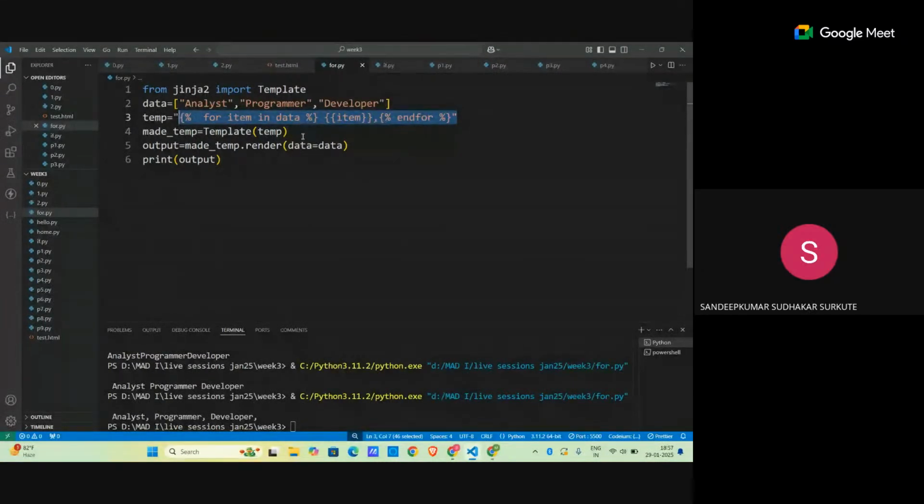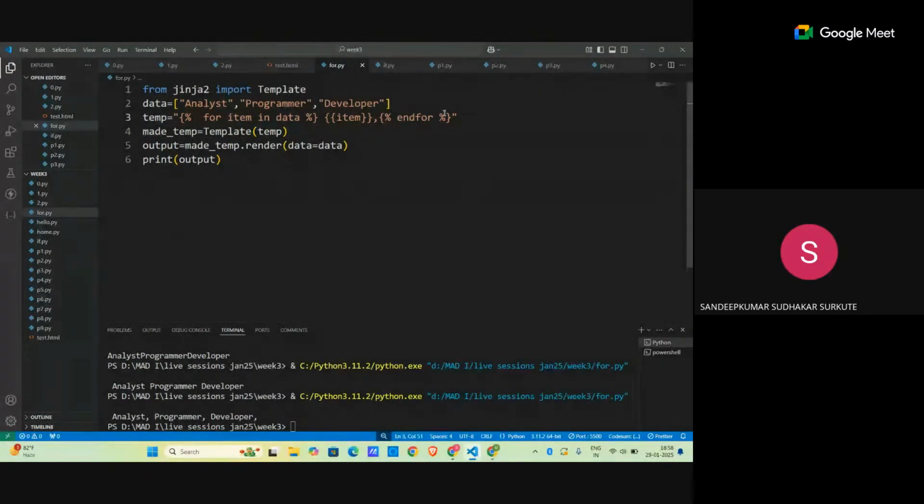Ma'am, your file is .py, no? Basically, Jinja is a templating engine. It is related with both Python and Flask. You will get a better understanding later. It is kind of part of both the Python file as well as Flask. It is somewhere in between. So we will write inside the Python file, but it will also manipulate the data. So it is somewhere related with both Python and Flask, and you will get a better understanding later.